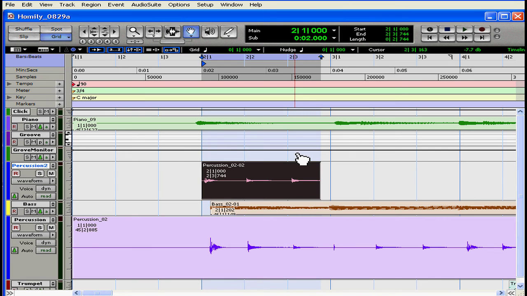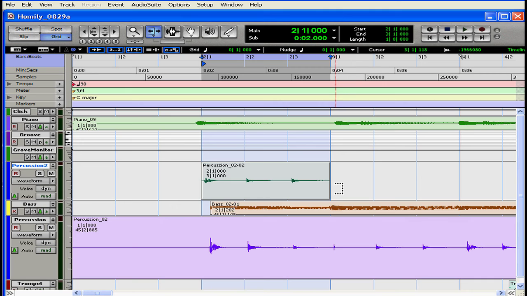Let me undo my repeat and let me lengthen my section appropriately with the trimmer tool. I need to drag this region out so that it's the full length of the bar. Then when I repeat it, it'll line up exactly to the grid. Activate the trimmer tool. Now let's lengthen this region. I do have source audio file available for this.